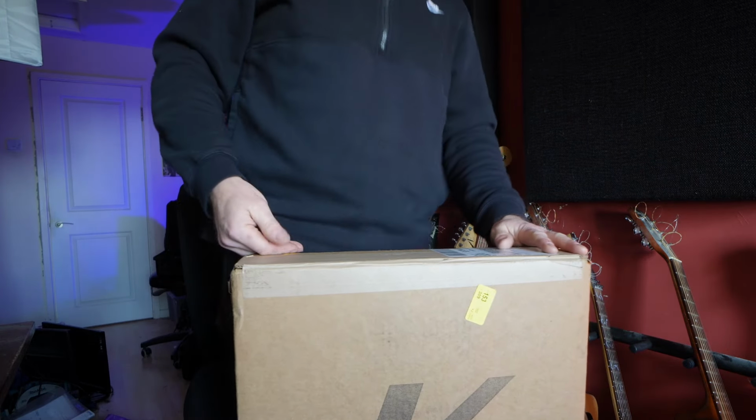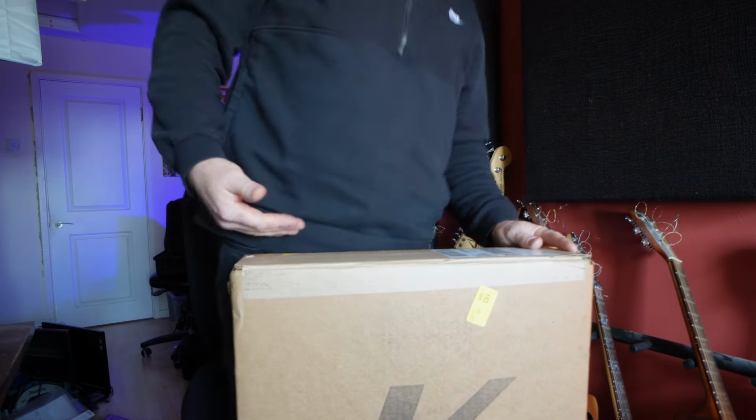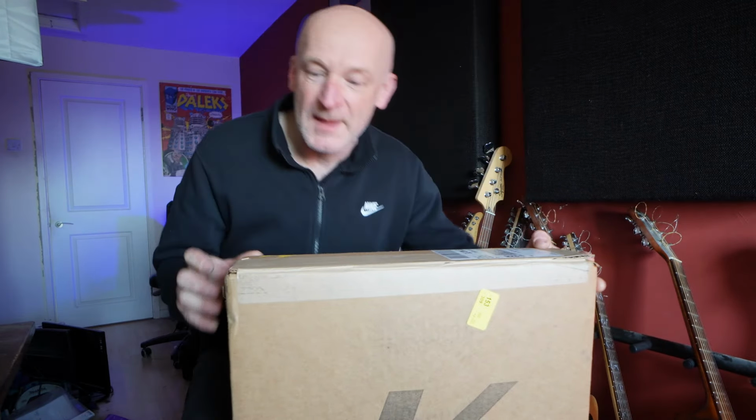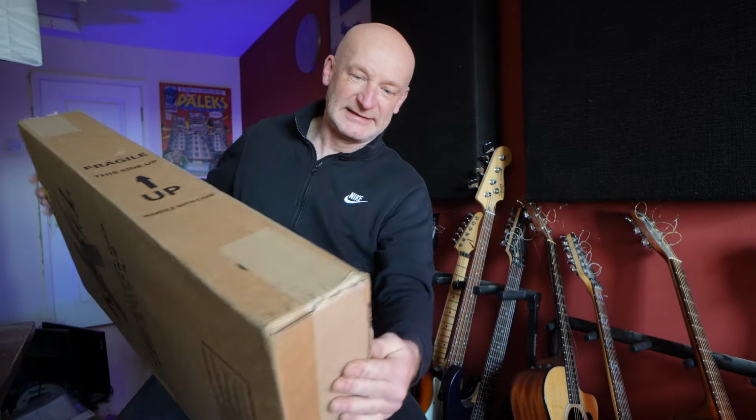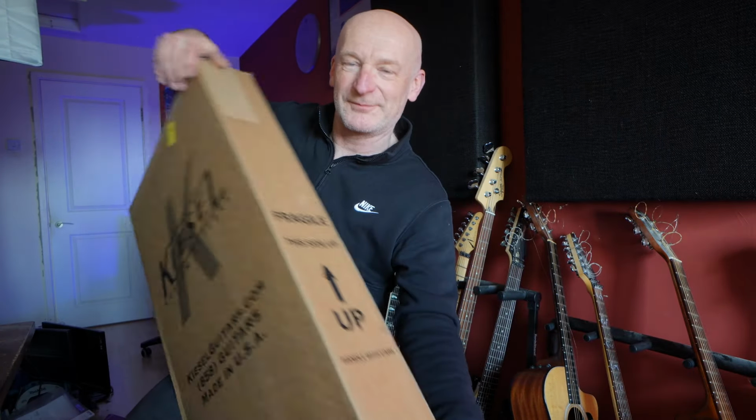First impressions. Getting the box through the door, what struck me was how small the box is. Look at this, it's waist height. It's really small, and it's not even thick. It's arrived in reasonable condition. The box has obviously had a few dings and bumps, so we'll see how well it's survived there. But it has come an awful long way. It's come from California to Northern England, and it's done it in just a few days. Oh, and FedEx got it to the right house as well, because I was shitting myself in case it went to the wrong place, because things usually do.